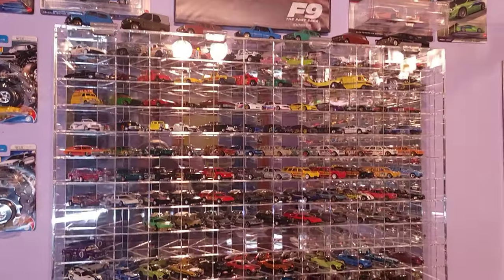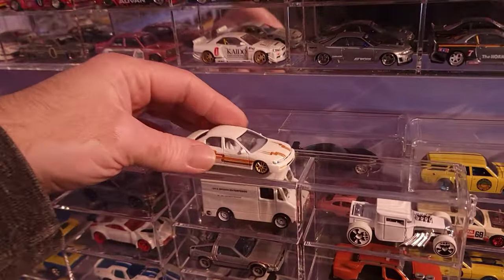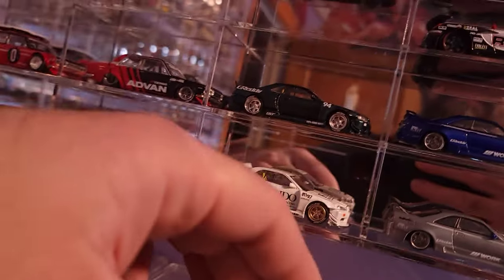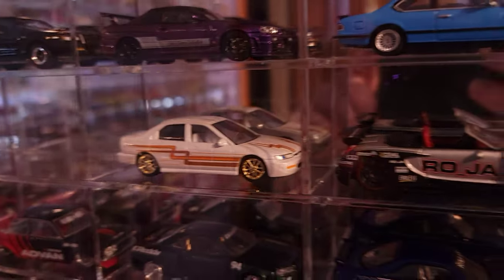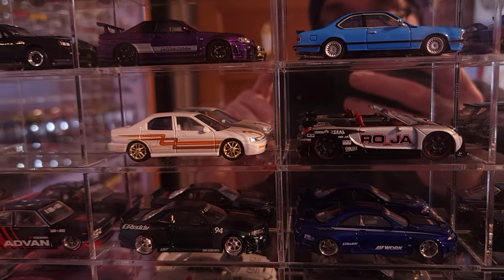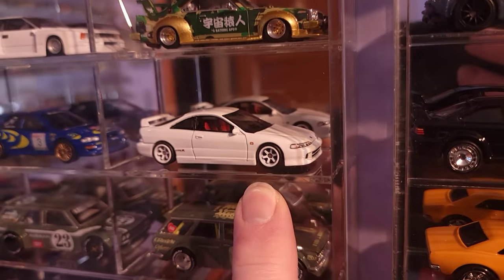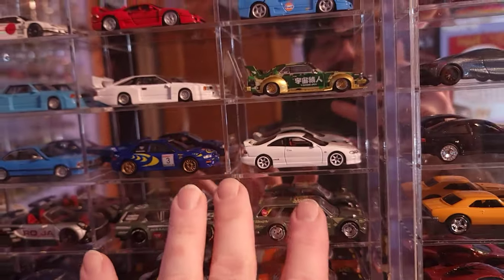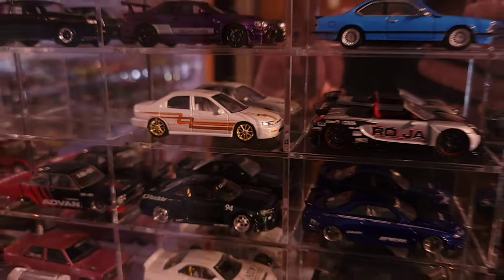I love my collection, and as you can tell, everything is loose. So let's put this beauty right there. Open this up. This is more or less temporary right here. There she is, man. She's looking good, I think. I'll move her. She probably looks better next to this RLC Integra right here. Yeah, that would look really good right next to that. But I'll change that up. Just wanted to show you. There it is in my case. Looking good, man. I love it.